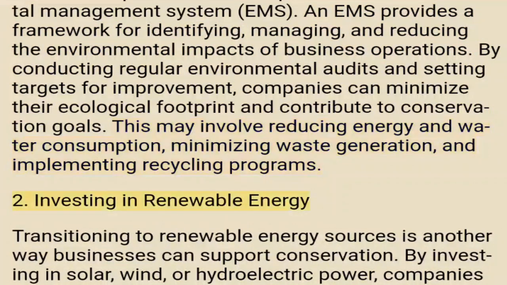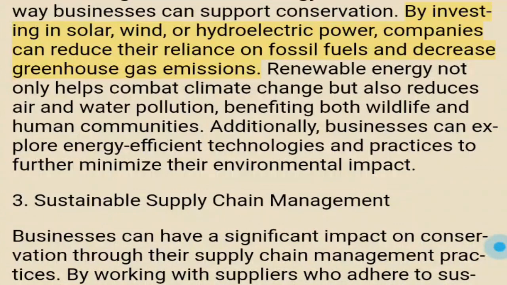2. Investing in renewable energy. Transitioning to renewable energy sources is another way businesses can support conservation. By investing in solar, wind, or hydroelectric power, companies can reduce their reliance on fossil fuels and decrease greenhouse gas emissions. Renewable energy not only helps combat climate change but also reduces air and water pollution, benefiting both wildlife and human communities. Additionally, businesses can explore energy-efficient technologies and practices to further minimize their environmental impact.